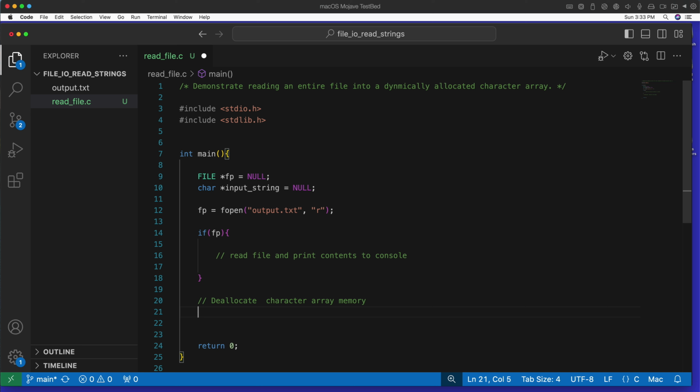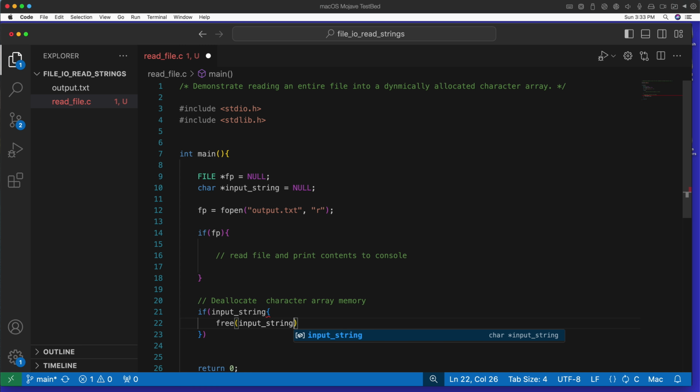So I'm just going to check it. If input_string is not NULL, then I'm going to say free input_string, and then I'm going to set it to NULL.